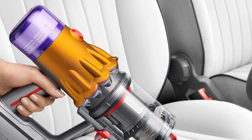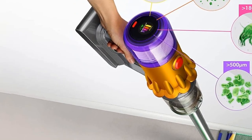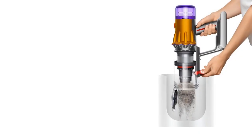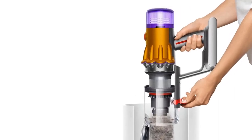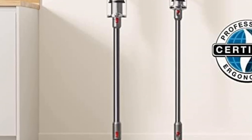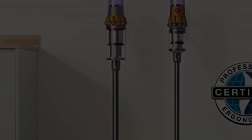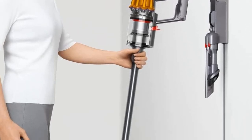Like its pricier stablemate, it comes bundled with a multi-surface floor head and a secondary floor head with a soft brush roll and an integrated laser light to help you see fine debris on hard floors. Unlike the V15, it has an on/off button instead of a trigger you need to hold down, so your finger won't tire during longer cleanups. Unfortunately, its compact, lightweight design comes at the cost of debris capacity, as it has a pretty small dustbin that you'll need to empty often.